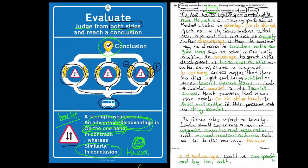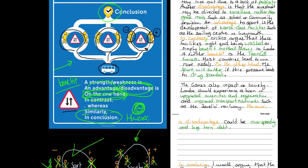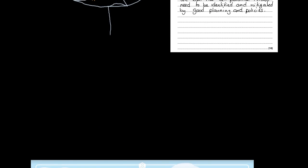Are you ever going to forget what evaluation means now you've looked at that? You have to memorise the wording and grammar of the connectives. When you write 'in conclusion' you're going to write 'in conclusion comma.' When you write 'whereas' it's going to be 'comma space whereas' in the middle of a sentence because you're making a subordinate clause. When you write 'similarly' it has a capital letter because it starts a sentence. In other words, we're really increasing the quality of your answer.